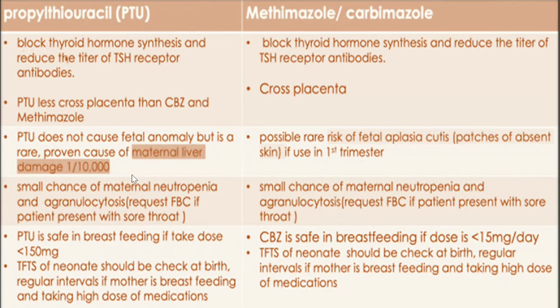About methimazole or carbimazole, it is written that there is a possible rare risk of fetal aplasia cutis, patches of absent skin, if used in the first trimester. I will show you the picture of fetal aplasia cutis later on. Another difference is that there is a small chance of maternal neutropenia and agranulocytosis. We have to request FBC if the patient presents with a sore throat. The same point applies to methimazole: there is a small chance of maternal neutropenia and agranulocytosis in this case as well. So request FBC if the patient presents with a sore throat.